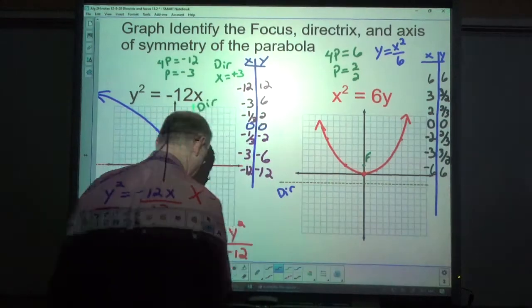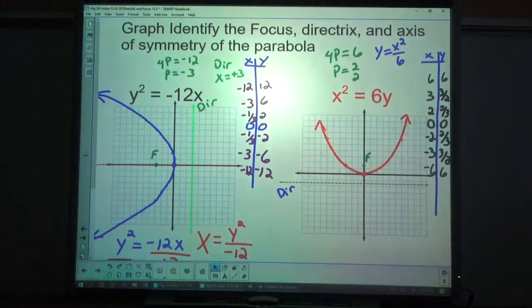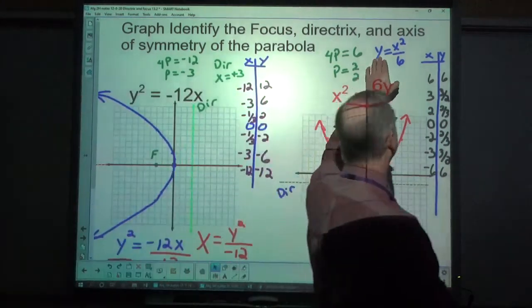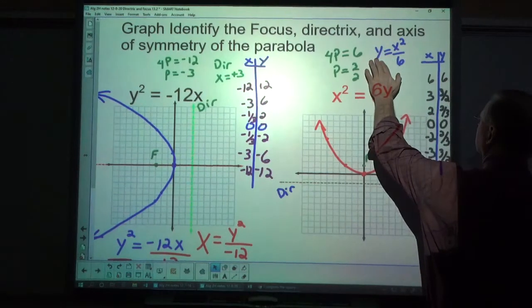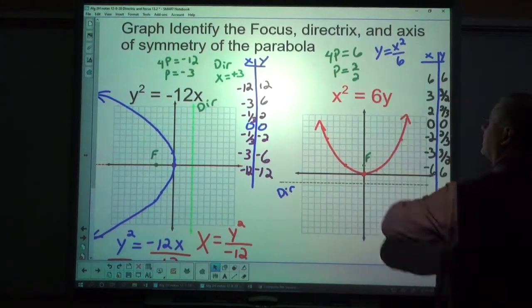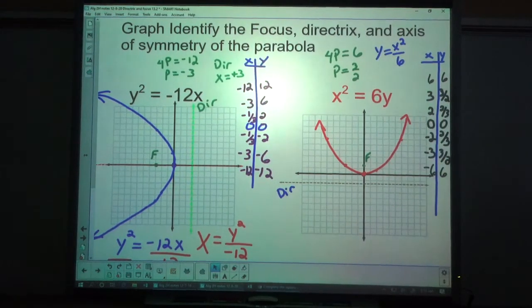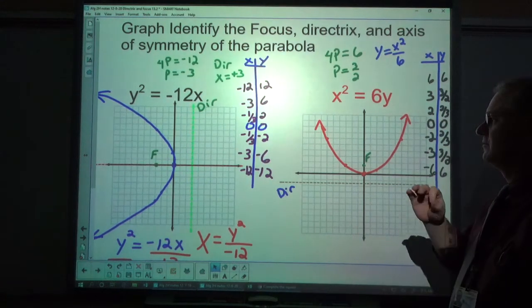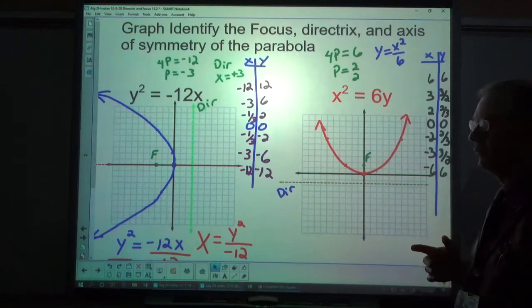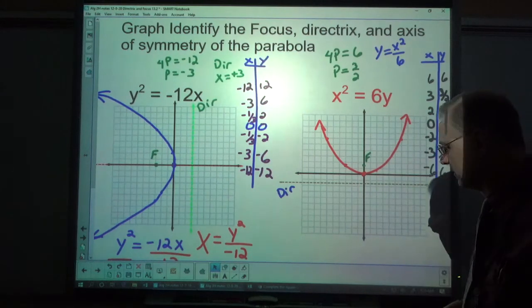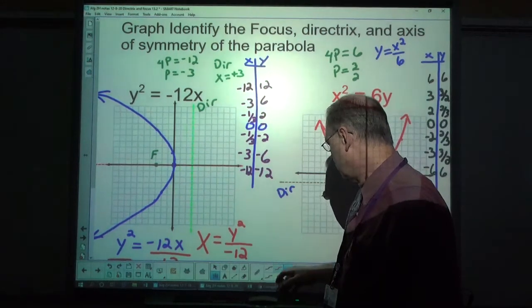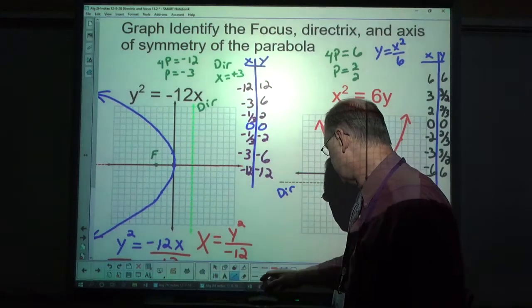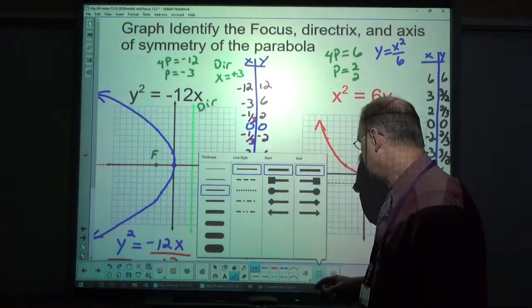All right. So graphing these is a little tricky. It helps to rewrite it with the variable to the single power by itself, then plug in the squared variable. Much easier to do. Now, directrix and focus. What does that have to do with anything? Okay. It's important to know where that all comes from and why.